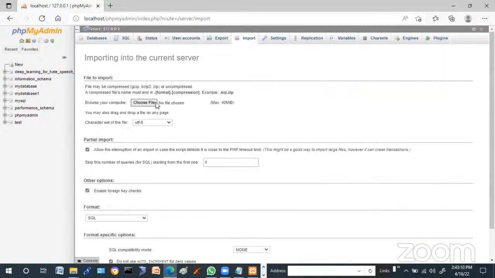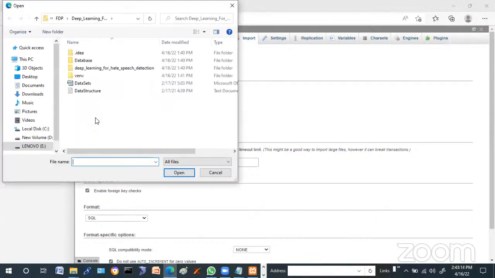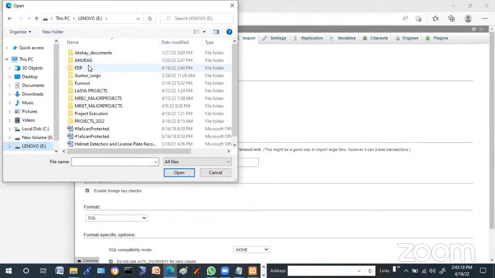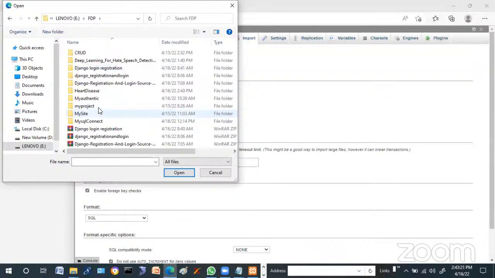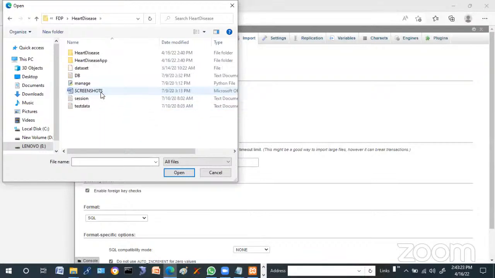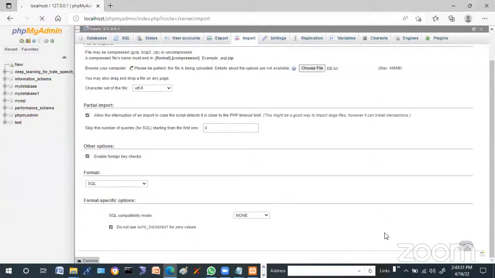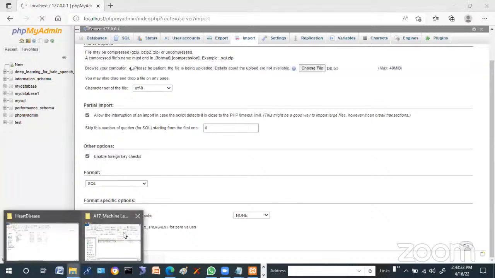Choose file. Your DB. So what is there in DB?